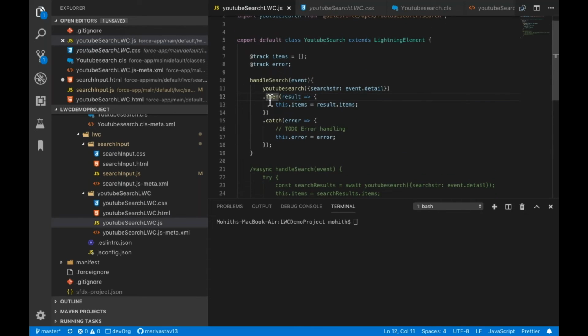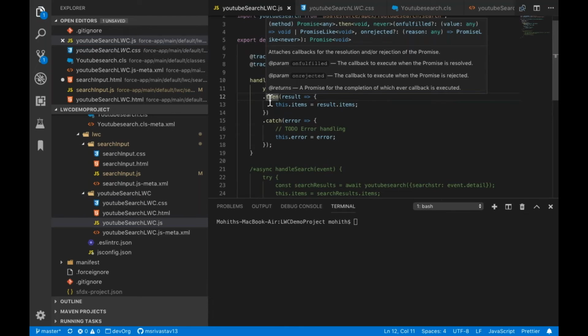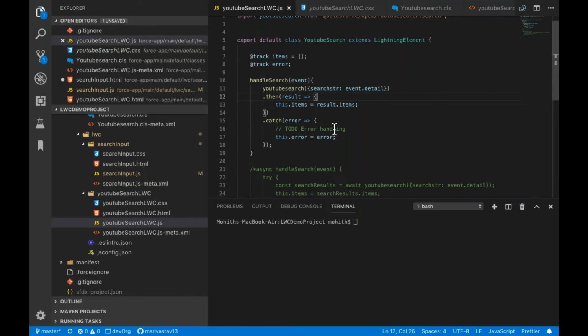This is called a promise. If you have not worked with promises, the syntax might seem a little weird. That's what happened to me the first time I looked at promises, because I'm used to so much coding in Apex. This might seem like an interesting thing, but you can create a promise, and to resolve a promise, you always have then and the catch block. So this is the method, then you say what happens then. The result is what comes back. And if there is an error, what happens, which is basically the error that comes back.